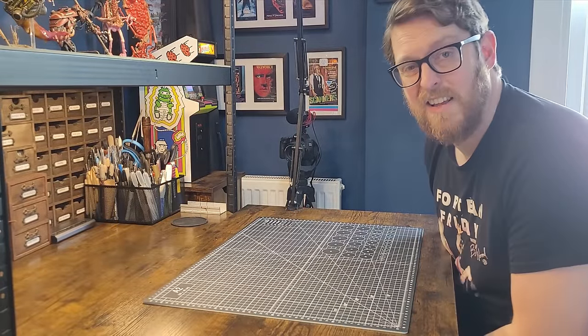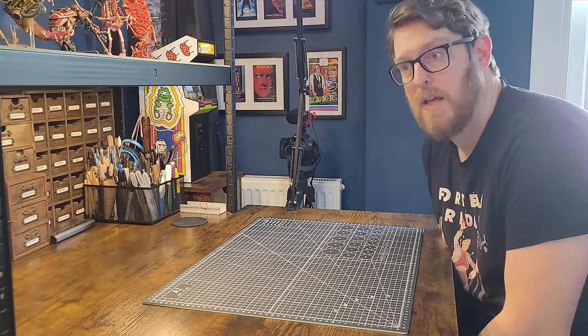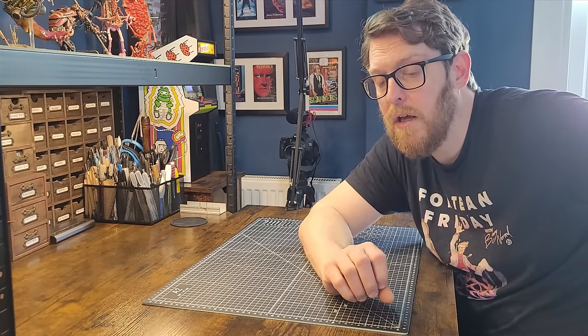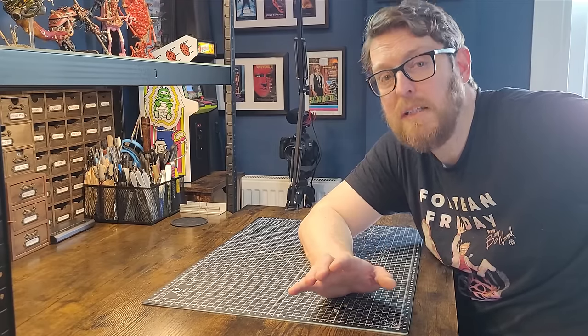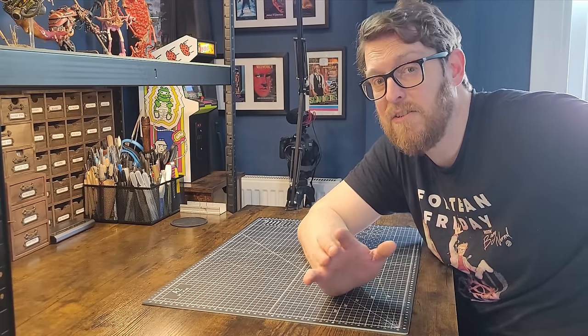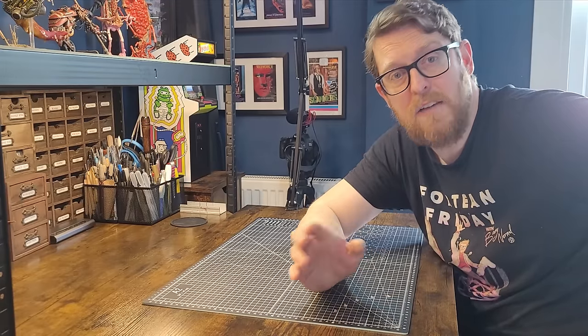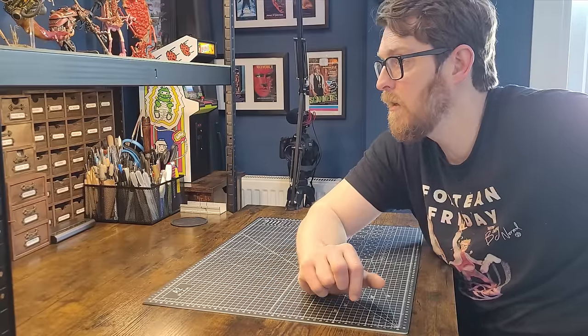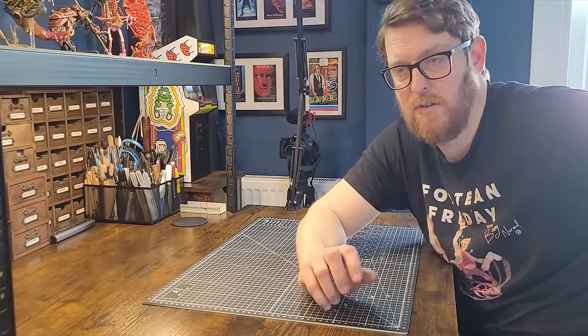So that's it, that's pretty much the room. And I know it's not much for you Americans who seem to have a huge basement and then a garage, and then at the end of the garden you have a warehouse, and that's standard. But in the UK, where space is limited, this is a treasure.